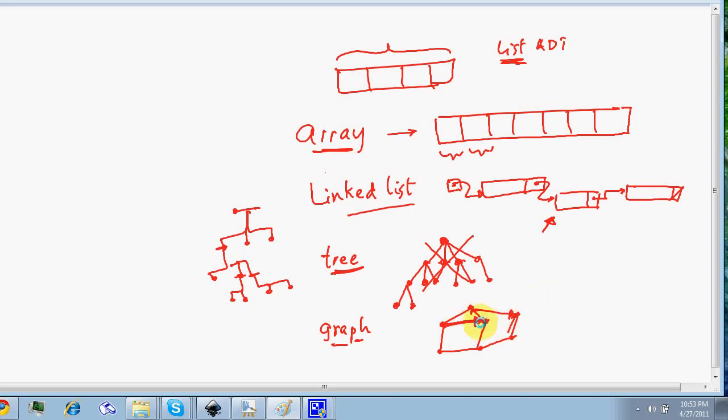And then because of the directions, there is a concept of flow, right? So you go from here to here, and then here to here, and then if you go from here to here, then this is a cycle. So it's a cyclic graph. And if instead of going from here to here, let's see, if you go from here to here, so you can see there is no cycle here. So it's an acyclic directed graph, ADG. It's an awesome data structure. There are lots of problems around us, lots of data around us which can be represented like this, ADG. So anyway, these are all different kinds of data structures.